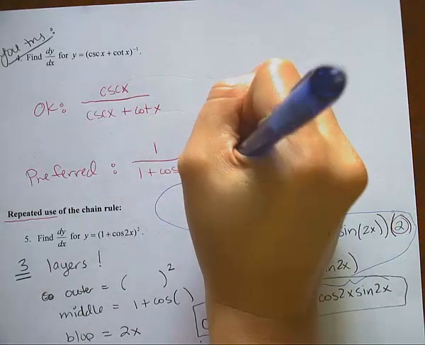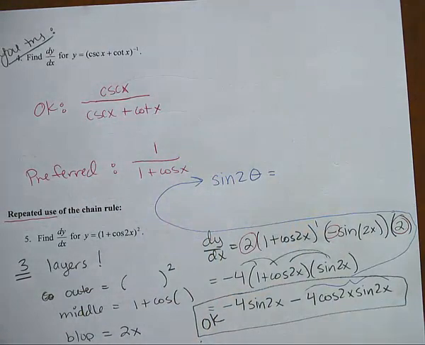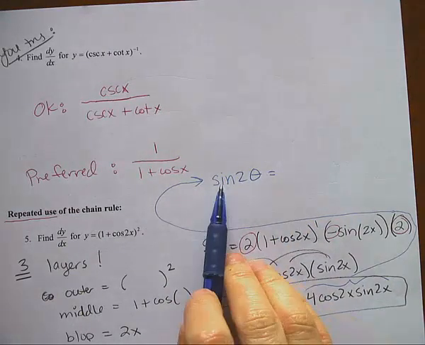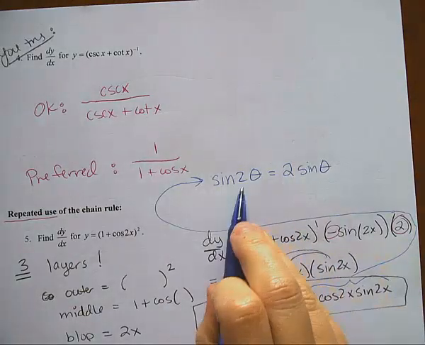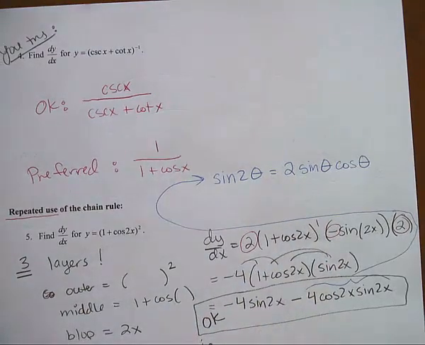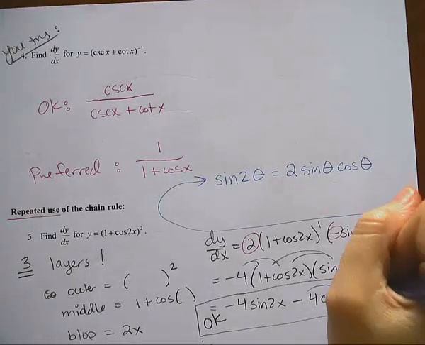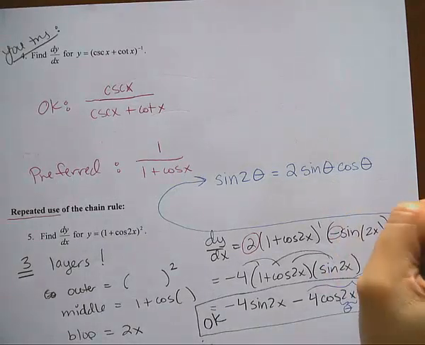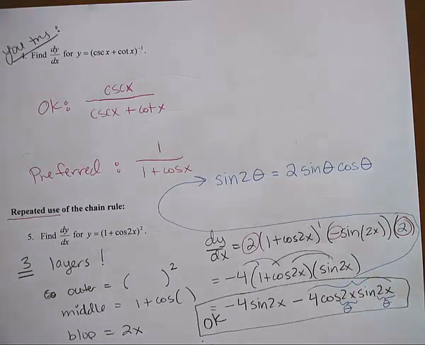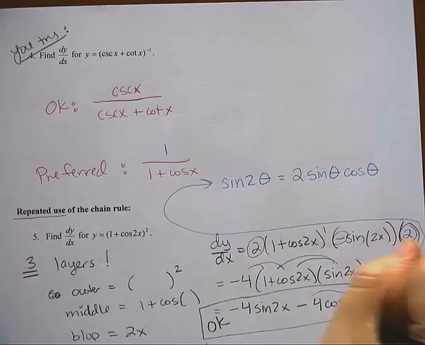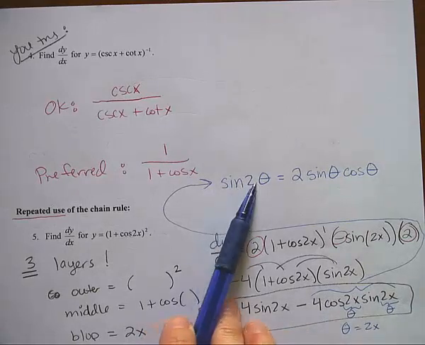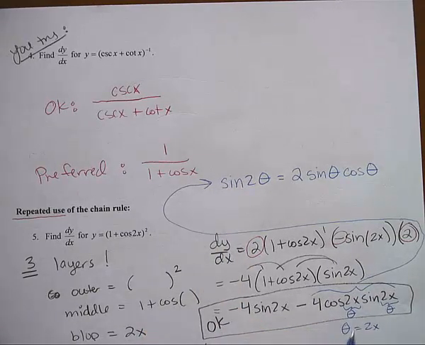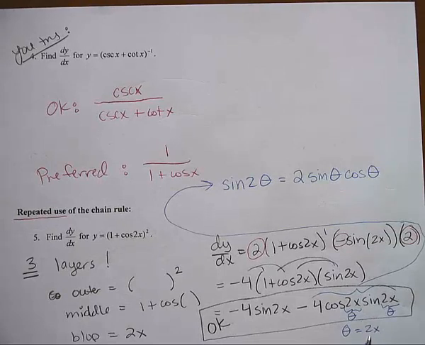If you recall, the double angle trig identity for sine says that if you have sine of a double angle, that is equivalent to 2 times sine of half that angle times cosine of half that angle. So in this scenario, my theta is equal to 2x because I do have cosine of an angle times sine of an angle. So my theta is equal to 2x. So if I wanted to package this back up into a sine double angle identity, I'd have to double this angle. I'd have to double the 2x and make it a 4x.